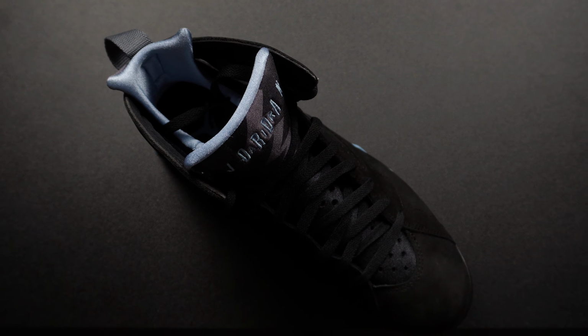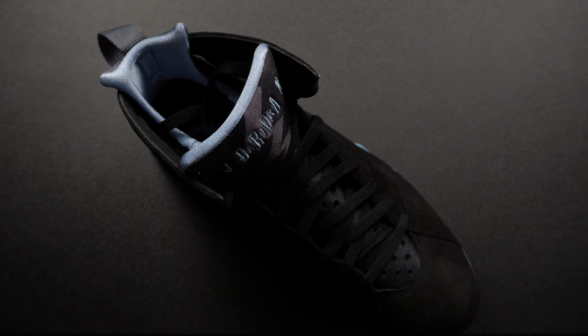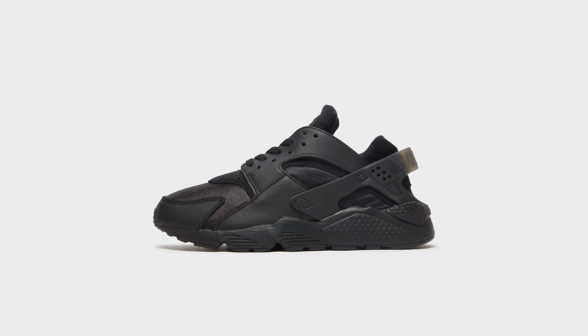They're all very, very outstanding. And now moving on to the inside of the shoe, you see this neoprene material that's padded inside. That neoprene borrows from the Air Huaraches, which was designed and created around the same time as the Jordan 7, so around 91, 92. The Jordan 7 itself was released in 92, so the neoprene from those shoes was inspired by when designer Tinker Hatfield went on a water skiing trip. He was wearing water skiing boots.